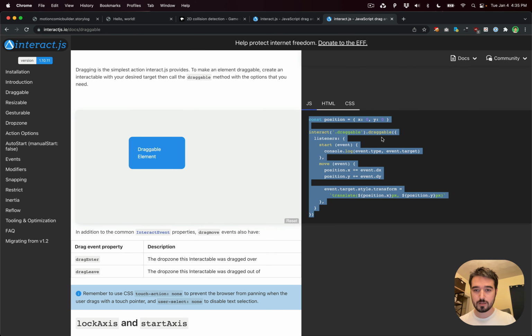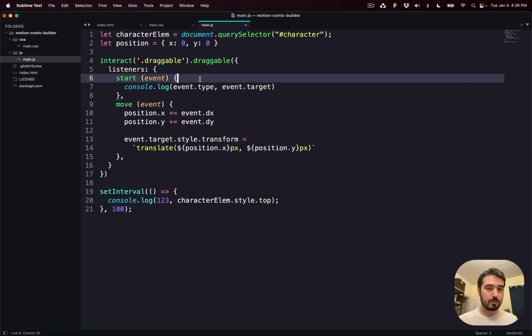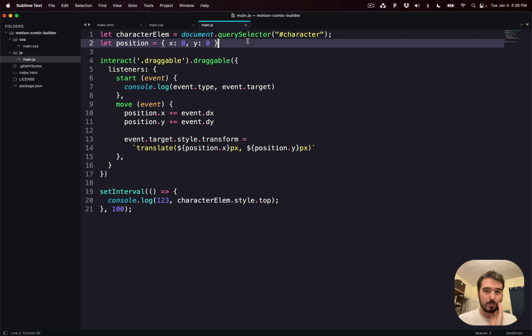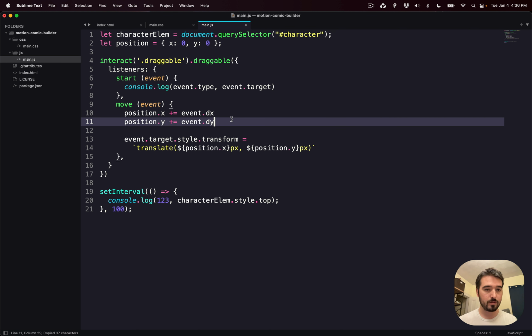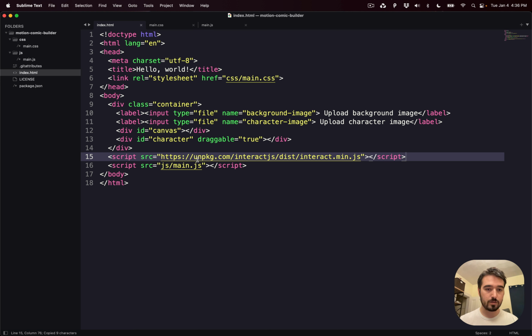So let's just grab this. Why do they define it as a const and then they're changing the properties? I mean, I guess, but I'd rather it just be a regular variable. I know you can always change the properties on a const object, but it doesn't make sense to me why you would define it as a const if you're changing it. Okay, so here we go. Start, and actually what I really want to know is this. Especially these. Position Y. And I'm not sure if this is even going to work, but we're going to try it.